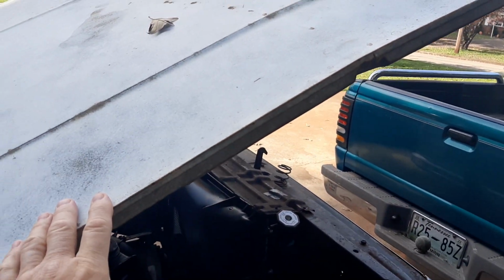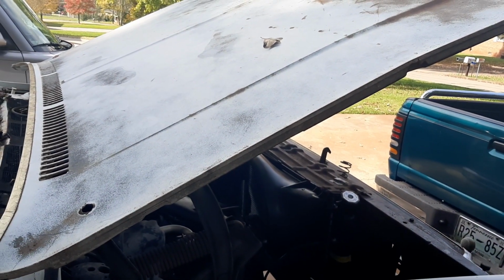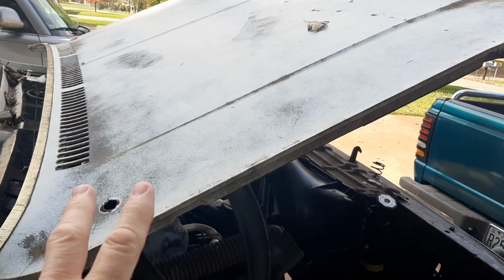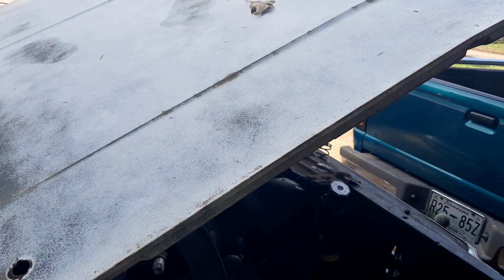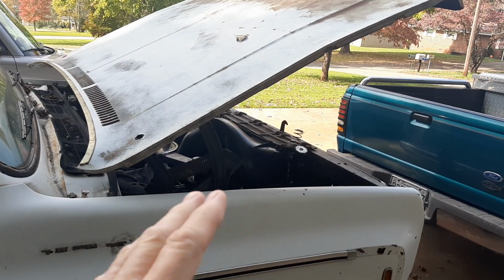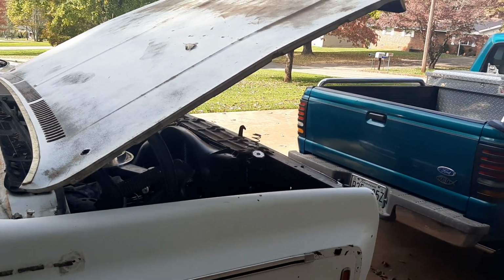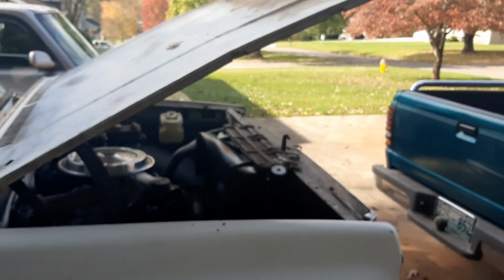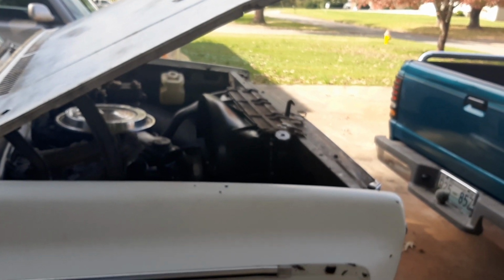This came off of, I was at K&K Junkyard in Madisonville, Tennessee. If you're not familiar with my videos, I bought 2 square body hoods. This was one of them. This one was white. The other one was green, and I bought both of them because they were pretty straight. And I went with this one. I asked Tim Dixon at Gas X Chop Shop. He's on Facebook, Gas X Chop Shop. Which one would he use? He said I'd use the white one. So that's what we put on it.